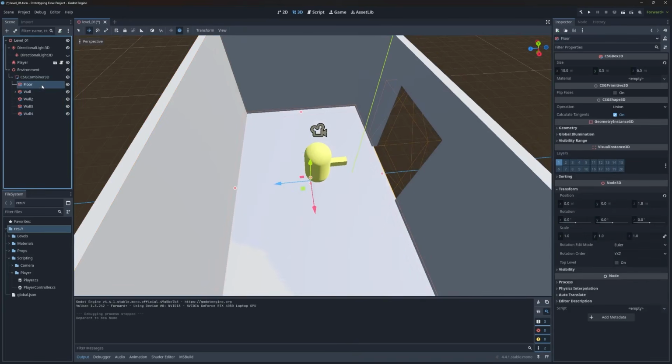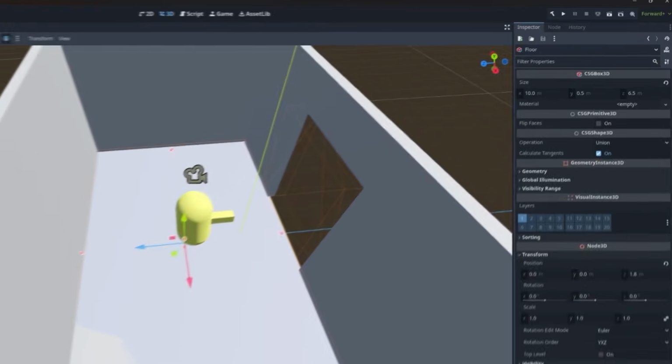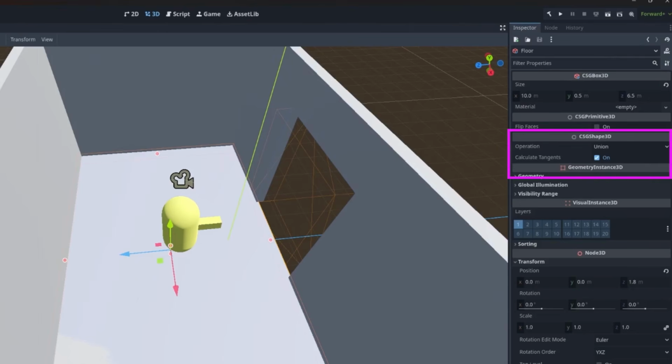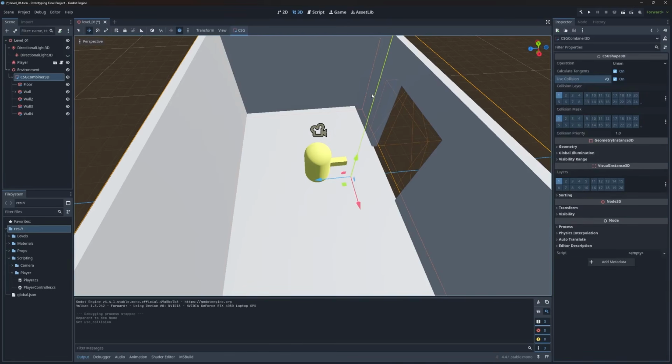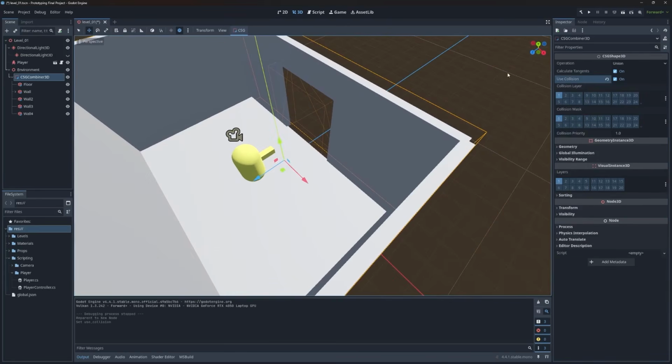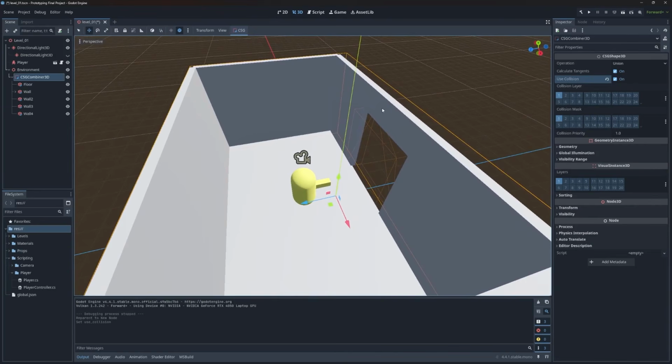I'll pick that. What's really interesting here is if I click on a regular CSG node, the box one, I'll see under CSG Shape 3D there is no collision option anymore. If I come up to the combiner, that is where it moves to. There's a Use Collision option under the Shape 3D. So we have to enable that, and it'll process it across the objects that have now been combined to enable collision just like we had before, but again, in a slightly more efficient way.